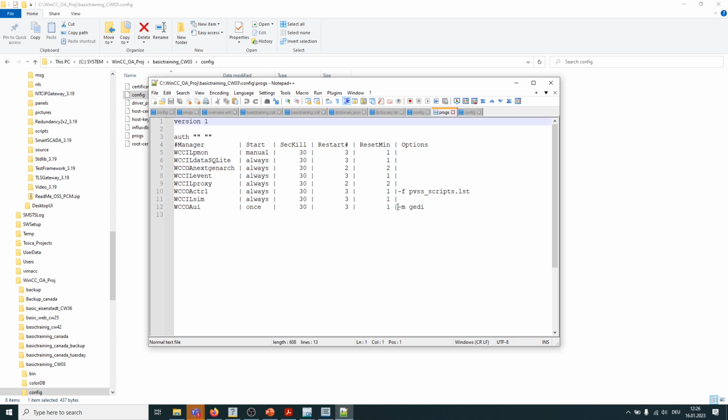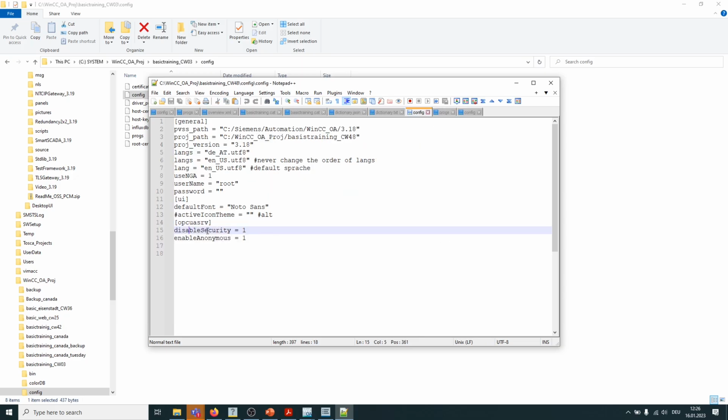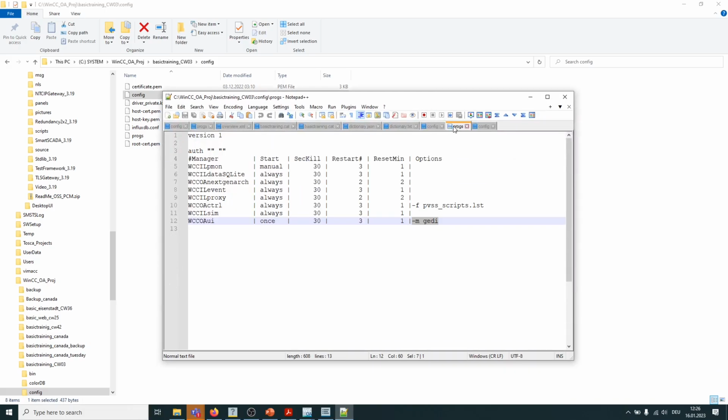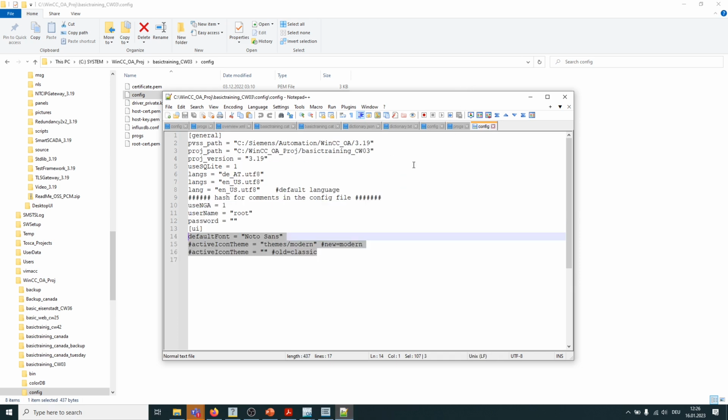Sometimes you have more or less starting options, right? And also that here are starting options. So in the config file, that's globally for all. That's now for all user interfaces, right? These entries here, and in the progs file, this entry here is only for user interface number 1, right? Because that's here. So that's for a specific manager, and in the config file it is for all managers.